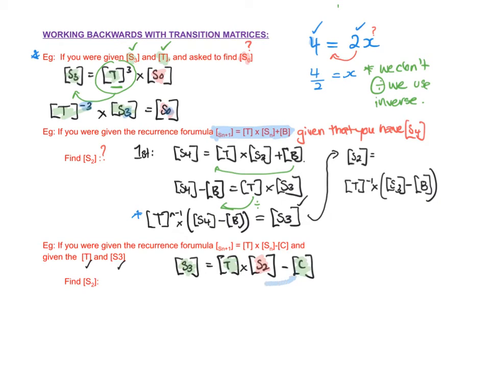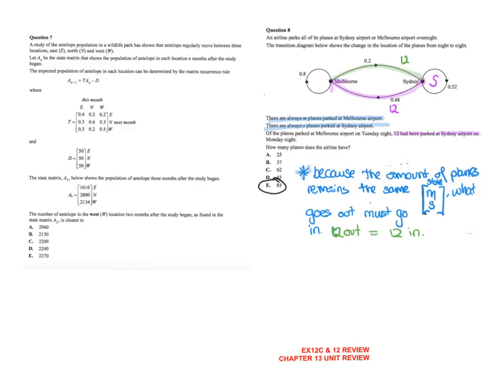This time I'm going to move this C over first. So be careful with that. It's minusing, so when I bring it over to this side, it will add against that one. And then I want to divide by T, so I'm actually going to multiply by the inverse. Because it's at the front of S2, it has to be at the front there, and that will give me S2. All right. So you've got these written out just to help you, and I do have some examples.